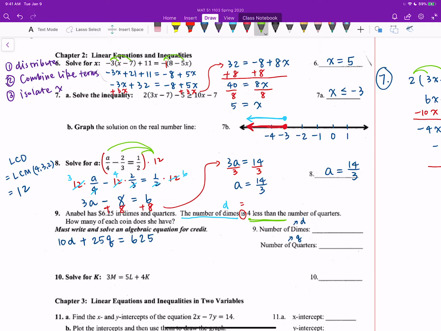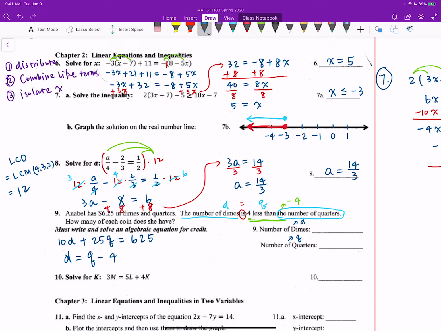So here you have to actually check out the operation in the middle. It's "less than," so it's something minus 4. Let's write that out. In this case, this one will be something minus 4. So you have to leave a space for the something. The something is the number of quarters. That is the something that we are subtracting from. And we also have a variable for that, which is Q. So put it over here. Therefore, the second sentence translates to D equals Q minus 4.